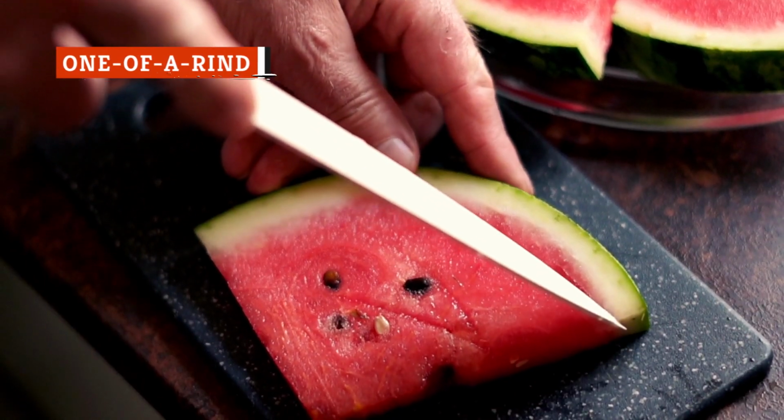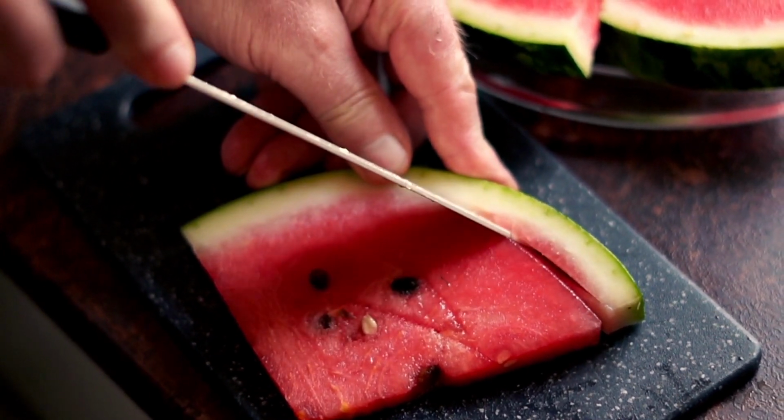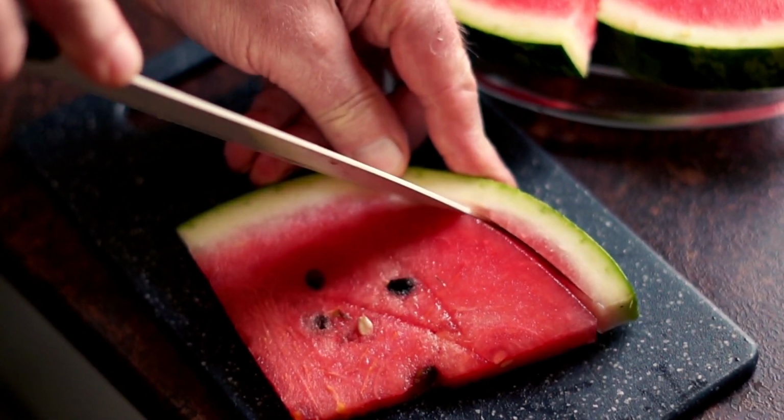According to the National Watermelon Promotion Board, which, yes, is a real thing, a staggering 40% of us have no idea that watermelon rind is edible.